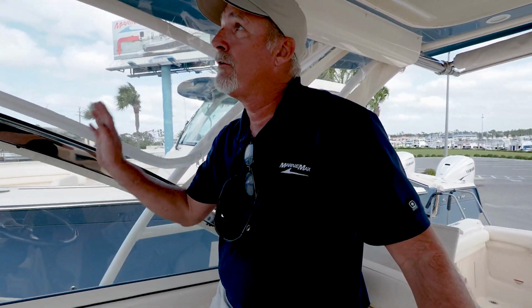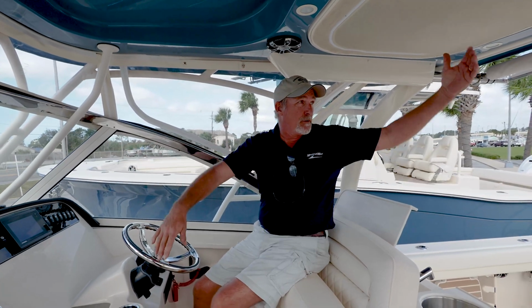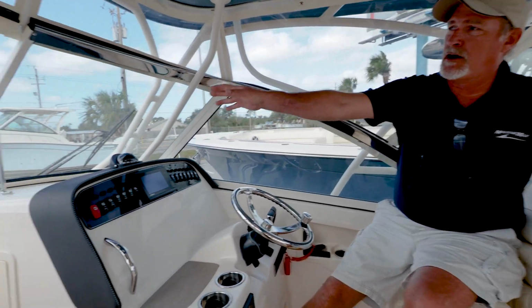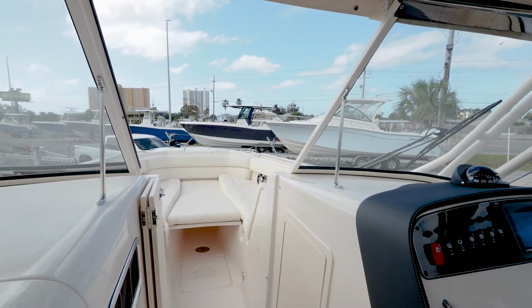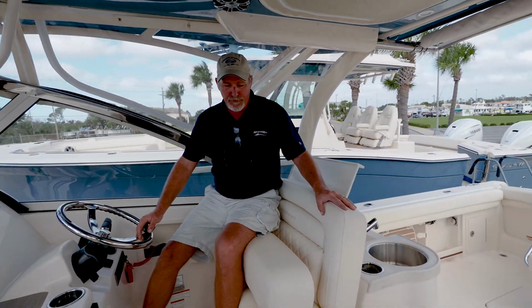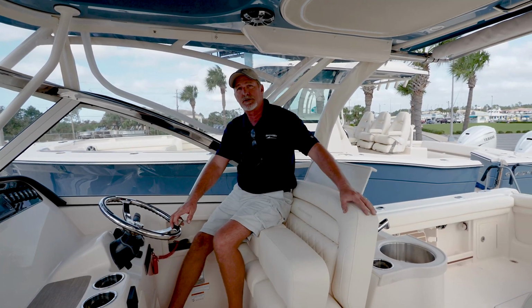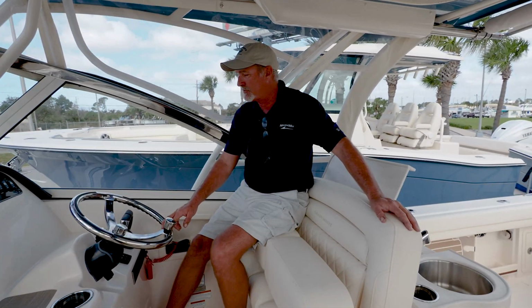Let's go up to the helm station and see the benefits it's got there. So sitting in the helm seat, we're totally enclosed with the enclosure package. Also has a tonneau cover for the front and rear with the drop curtains, so you can actually use this boat pretty much year round. A little cool weather doesn't hinder you at all. You shut the whole front end off, close the window, keeps this nice and comfortable. Like I said, you got double helm package chair here for you and your co-mate. And if she don't want to go fishing with you, your dog can sit right here and enjoy your company because he always loves you.